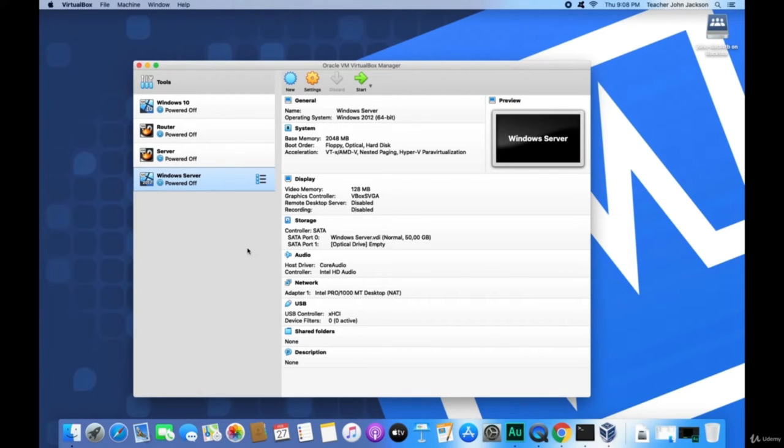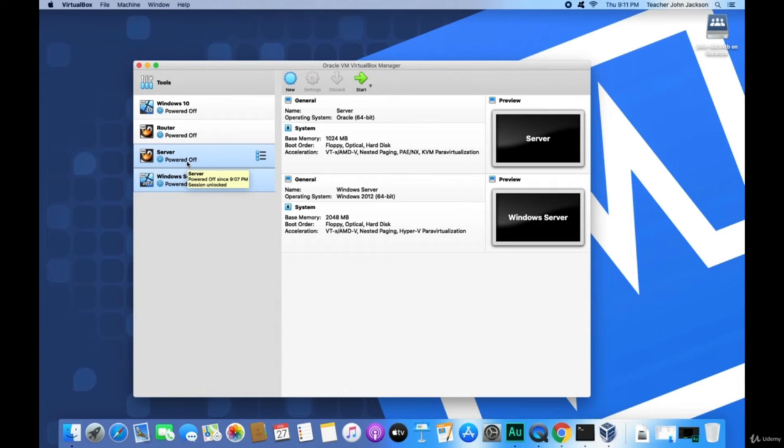One to store the infrastructure and the other to store the network clients. First, click on the VM on the left side. Press the Control key if it's Windows and the Command key if it's macOS, and then click on the other VM that will be part of that group.